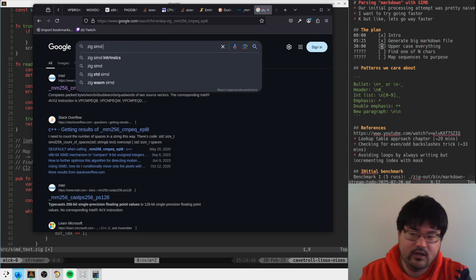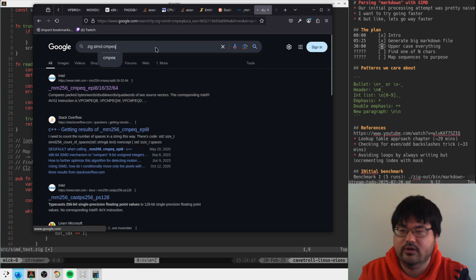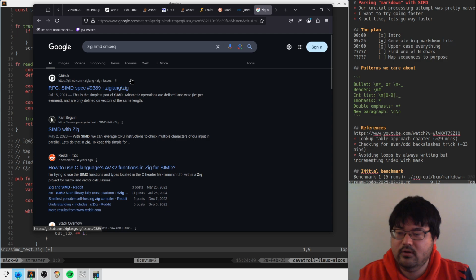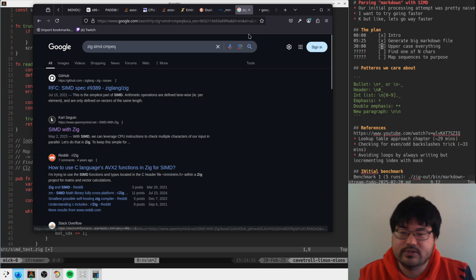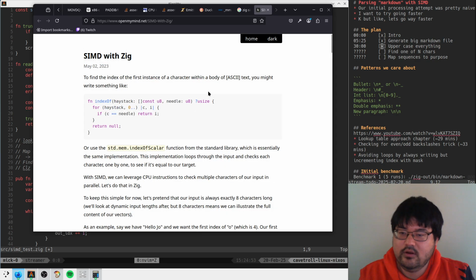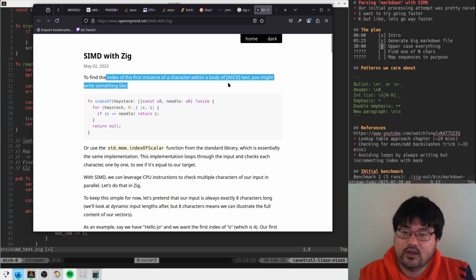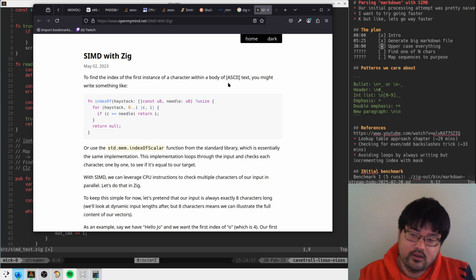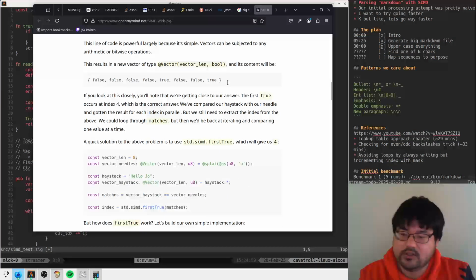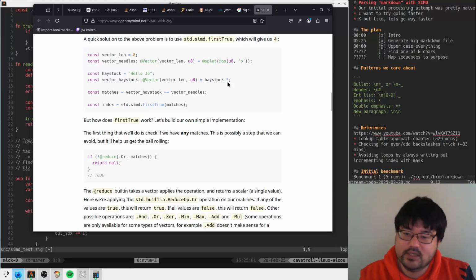Zig, SIMD, comp, EQ, maybe? What's this guy saying? First index instance of a character within a body. So this is similar, but not the same.